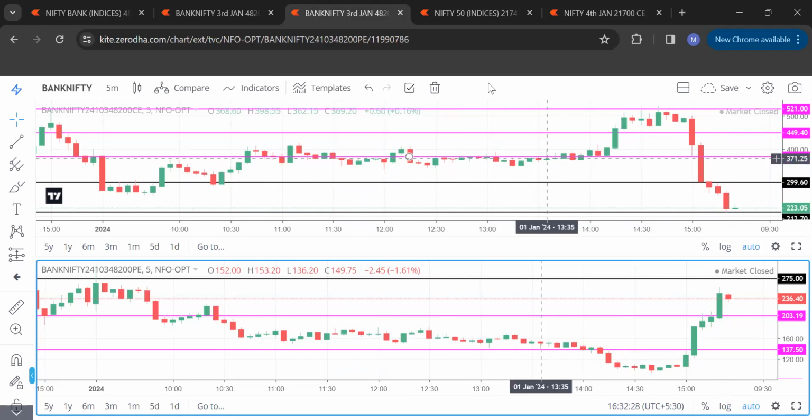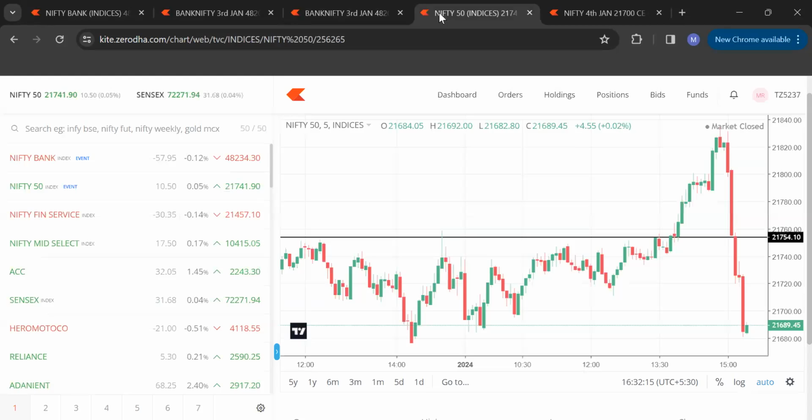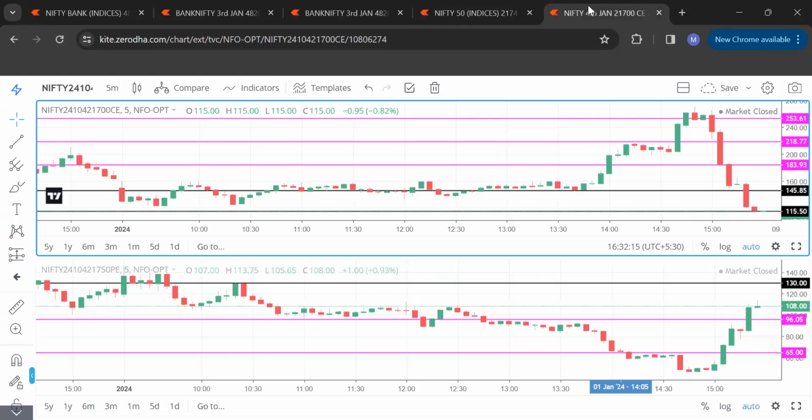Same calculation we'll do on Nifty. See, again I have changed the Nifty premium. Today's Nifty open is 727 and close of the first 5 minutes is 693. So I preferred two different strikes. In Bank Nifty they were one. Here I preferred two: 21,700 call, 21,750 put. The system is the same.